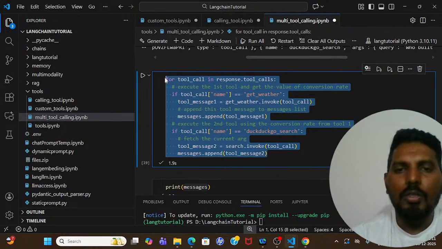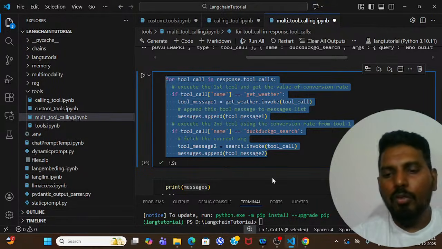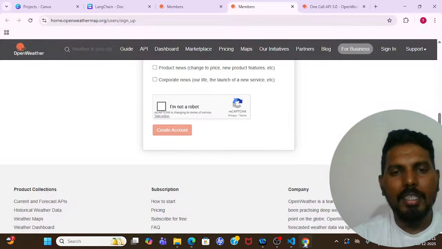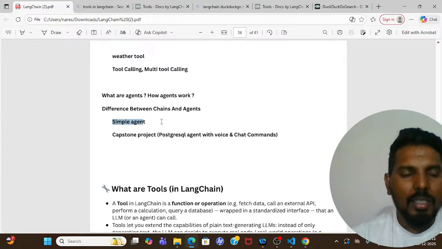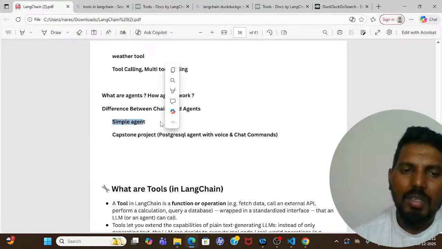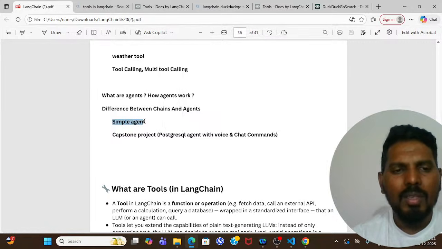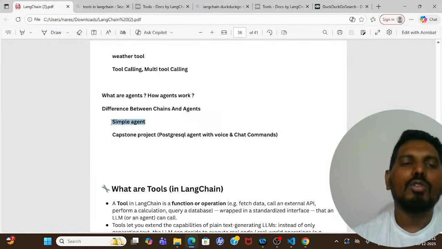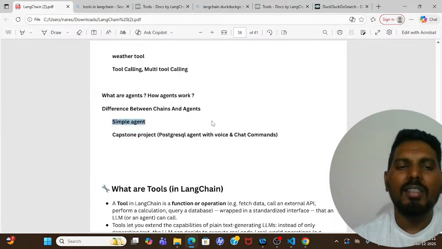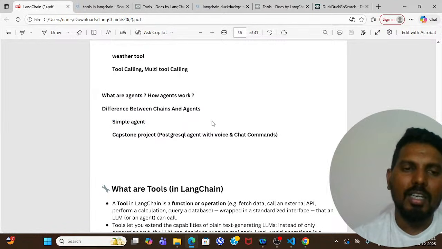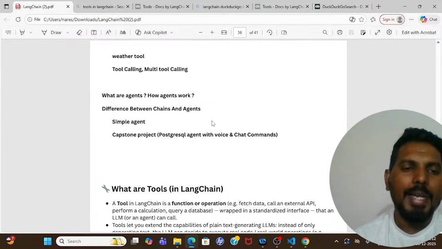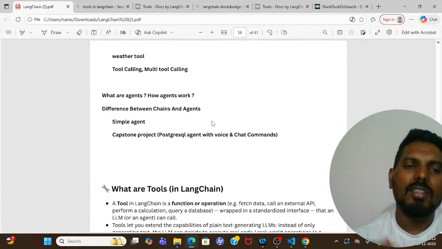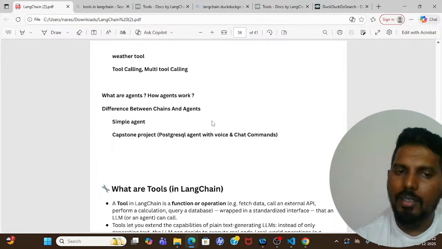With this, I'm going to end this session. And tomorrow's agenda I have cleared already, right? We are going to create one simple agent which uses a weather tool and then gives the weather information. Once you know how to create a simple agent, you can create any kind of agent, not only weather. You can take your own custom tool and bind that custom tool to your agent, and your agent will take care of everything, right?